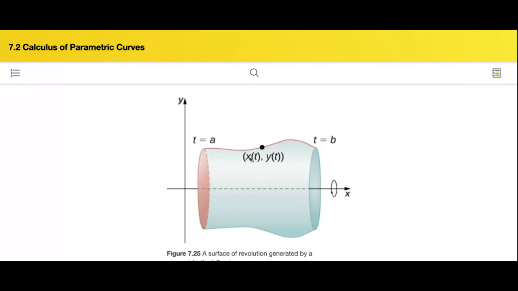We can treat any function as a parametric equation, with the first one being the identity and the second one being a function in terms of the first one. So the idea is to go from function world to parametric equations. We represent the first one with x of t, the second one with y of t, and we can still think about dy/dt. That's y prime over x prime.